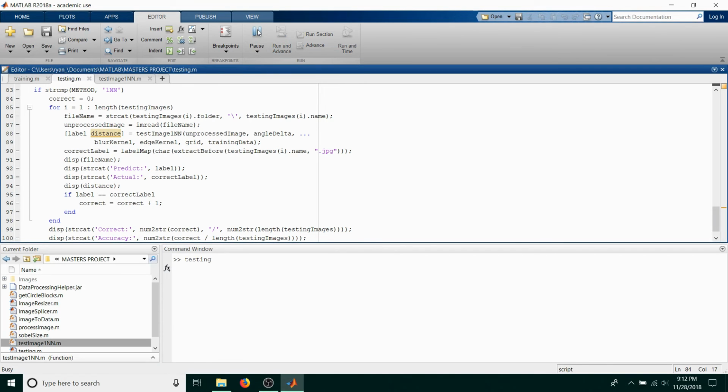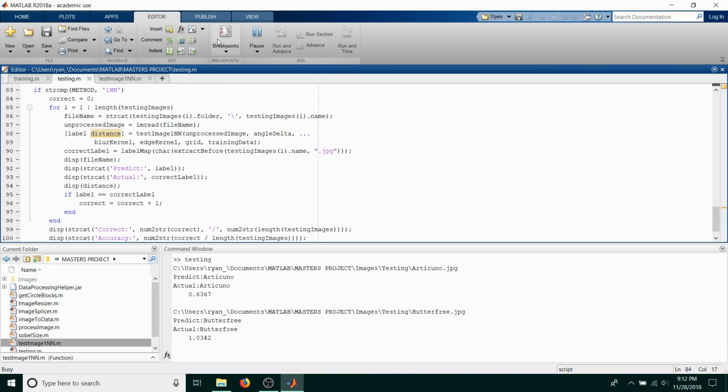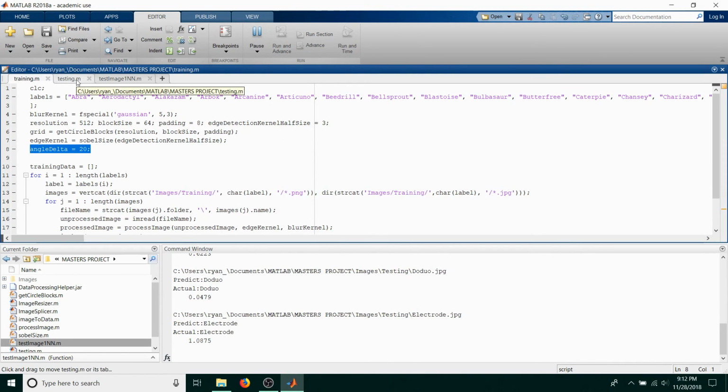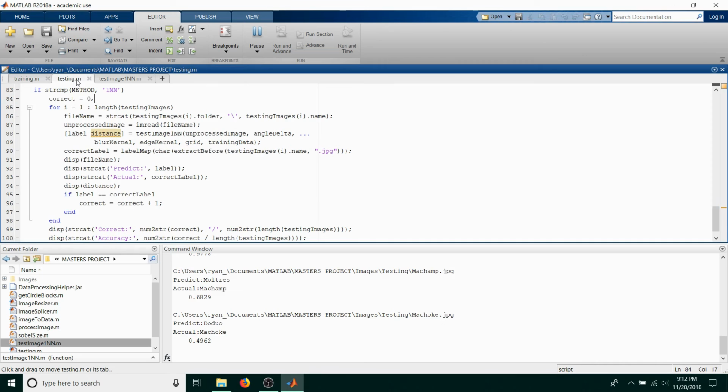Now that our feature vector table is complete, I'm going to run the testing file. The algorithm takes a bit of time to run because it classifies the same image for every 20 degrees that the image can rotate. Ideally, I'd like to use 5 degrees, but that would make the algorithm 4 times as slow. Overall, a fair portion of the predictions are logical. There are still a few that are humorous though.